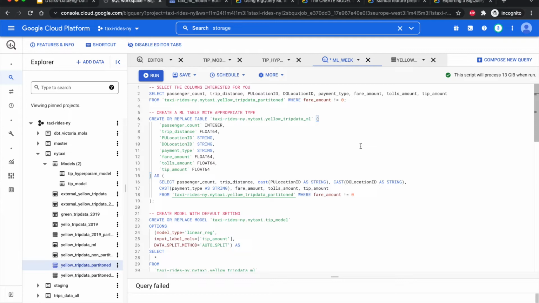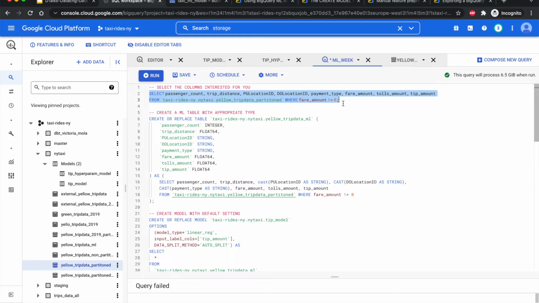That's why I might not be able to develop the best model for this use case. My aim in this video is to show you the basics of machine learning in BigQuery, to build a basic model and export it.